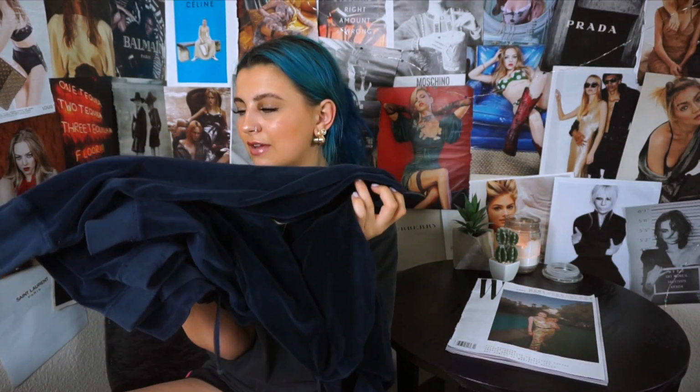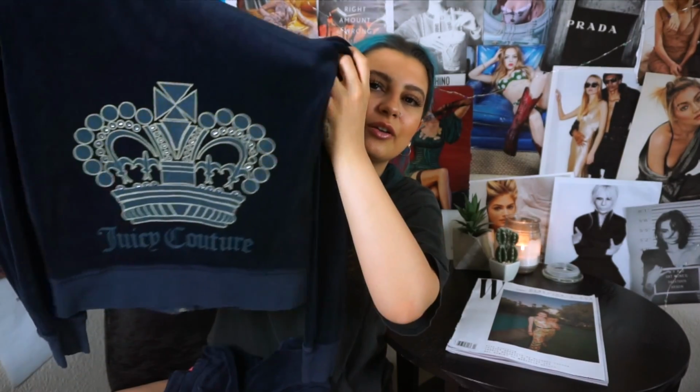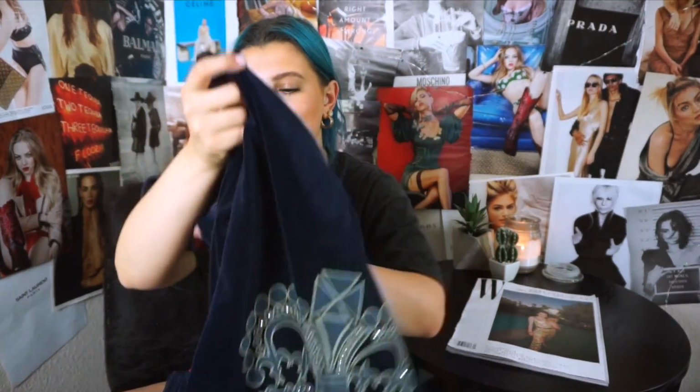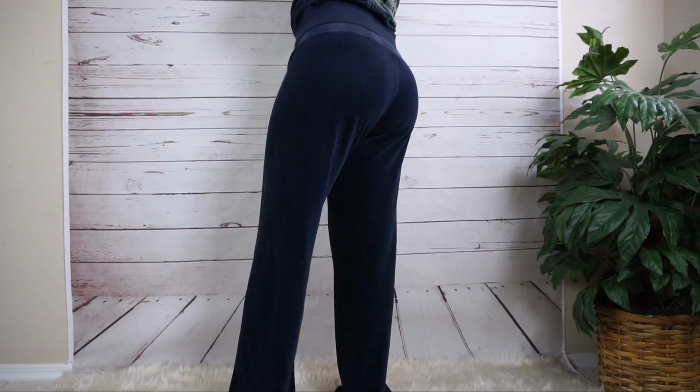And I found, actually, surprisingly, a set. It's this dark navy, it's this navy one, and it's a large. Honestly, it's not that cute. It's cute, it could be cuter, but I don't know. I loved the little crown on it. I wish it was pink. I think I just don't like navy. That's what it is. So if this was pink, it would be so freaking cute. And of course, the front does have the classic J on it, and then the pants are literally the exact same. They have the same crown on it.